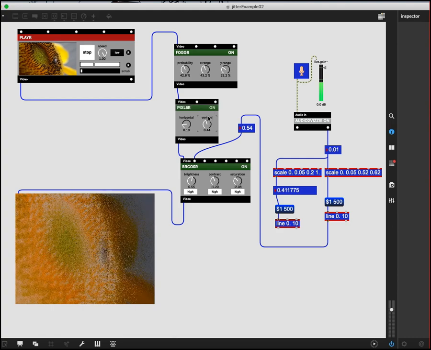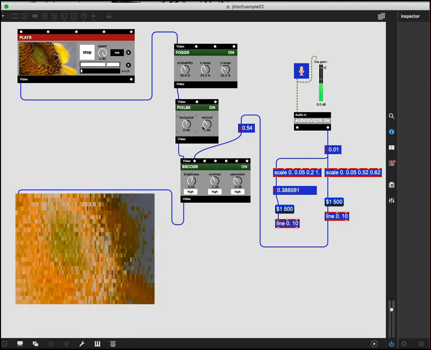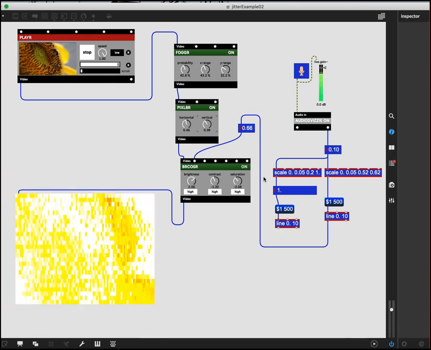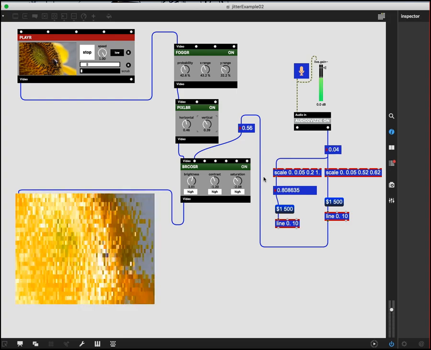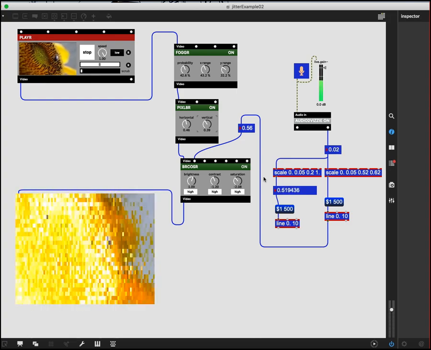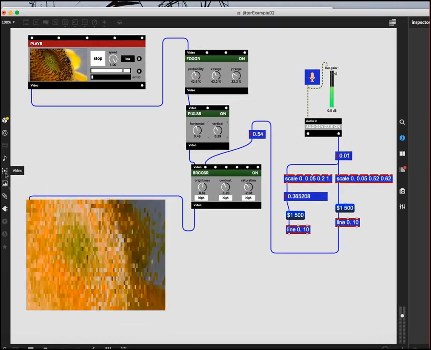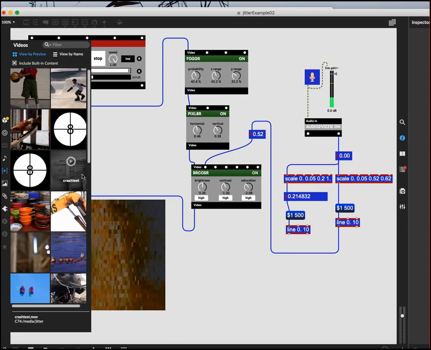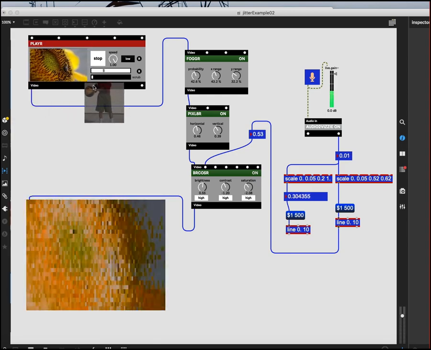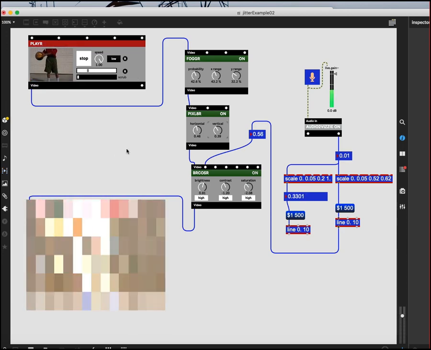Changing, oh, gotta turn it back on, and changing the pixelization, change these values, pixelating it. So now you can't actually tell what it is, but you can see that it's responding to my voice. And a different image, bringing in a different image will have a very different effect. So why don't we bring in a different image just to see what that looks like. It's the kid playing basketball. It's a classic. It's used all the time in the Max examples. There he is.